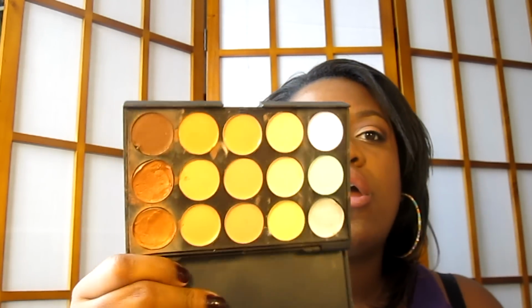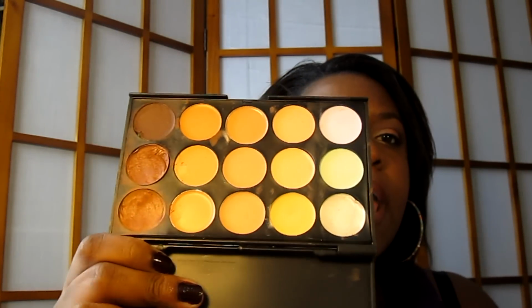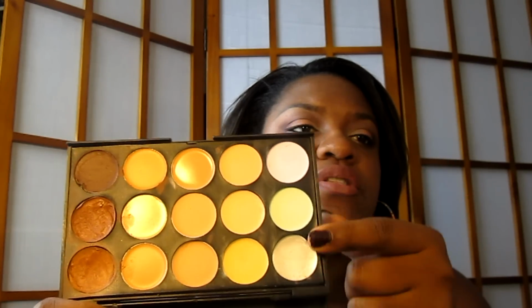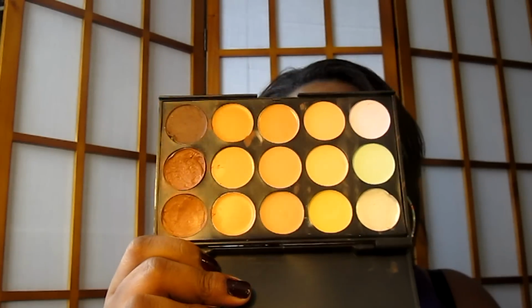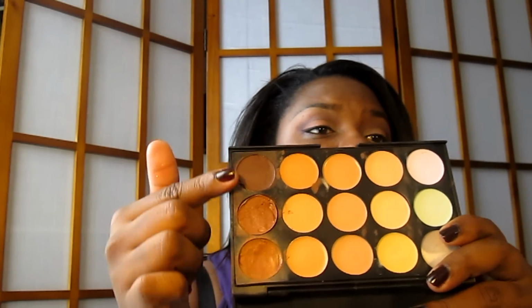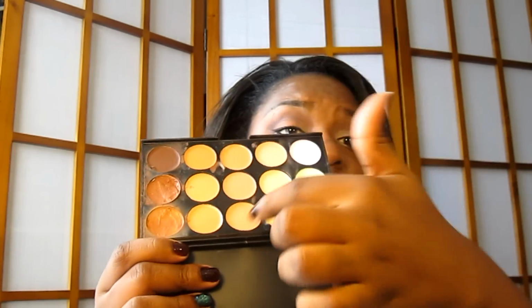Okay, so the next thing is a concealer palette. This is the Coastal Scents Eclipse palette. I want to do a little more research and find out how to use these tones here. It's like a purple, a green, and then this shimmery silver. I'm not really sure how to use those. As you can see, I used to use this row here quite a lot, and I just sort of stuck it in the drawer and forgot about it. These concealer palettes are really for makeup artists, I feel, because I may never use these colors unless I use them as bases or something. But I want to get back into it and at least get some more use out of it.